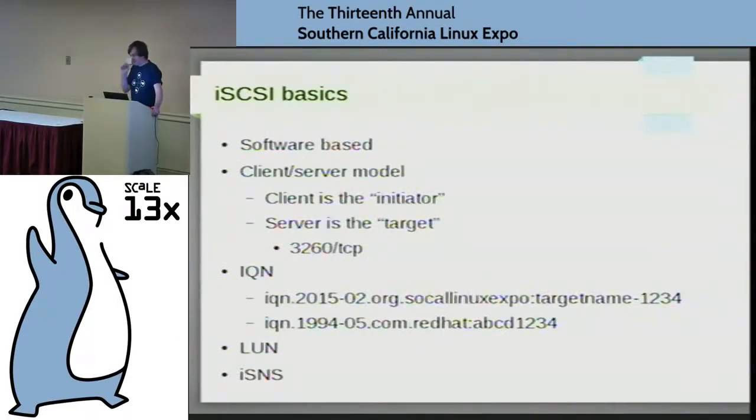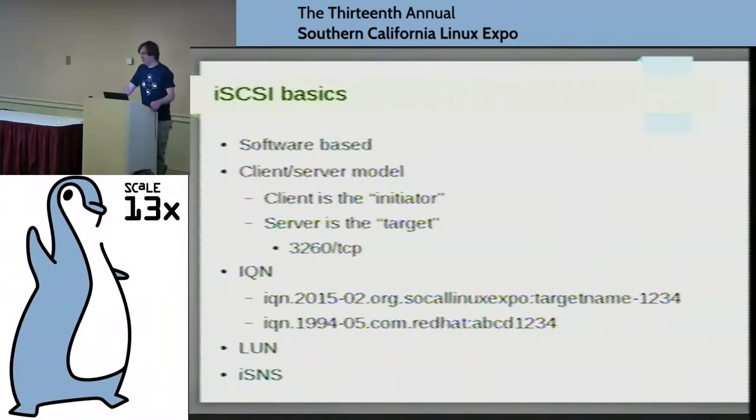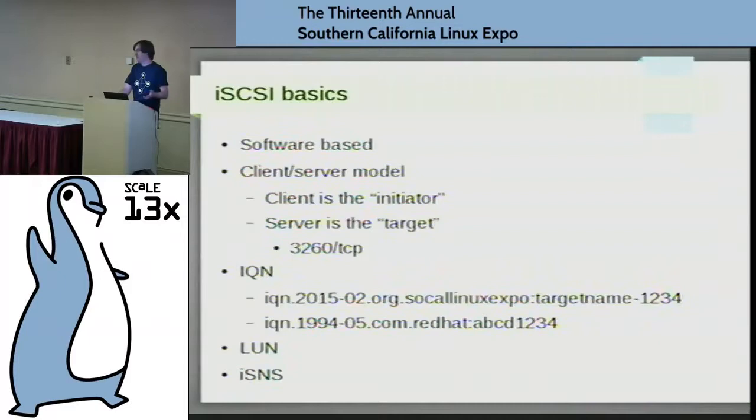And if you're buying this new from some kind of vendor, you're spending thousands of dollars just to get the hardware. With iSCSI, it can all be done in software. You can just use your regular network, your regular Ethernet NICs and everything. It's nothing special. You could have it all in software, like in VMs on your laptop or a desktop at home. So it's really easy to get started with iSCSI.